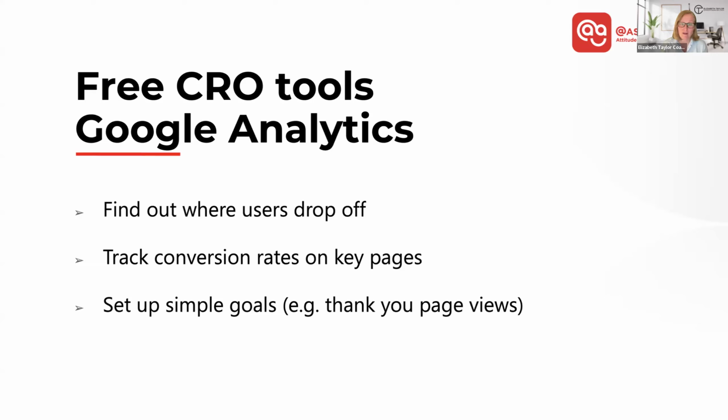So this is very helpful to understand our overall goal, normally to make money or get leads on a website, but then on certain pages, on the home page or the services page or the product page, what's working and what isn't working. The exit pages usually show us where somebody got stuck and they couldn't find what they wanted and they left. So that would be a really good place to start. If you're thinking of improving your conversion rate, a great place to start is the exit pages. Why did they leave at that point? Is there a bottleneck or a roadblock where they couldn't do something that they really wanted to do?